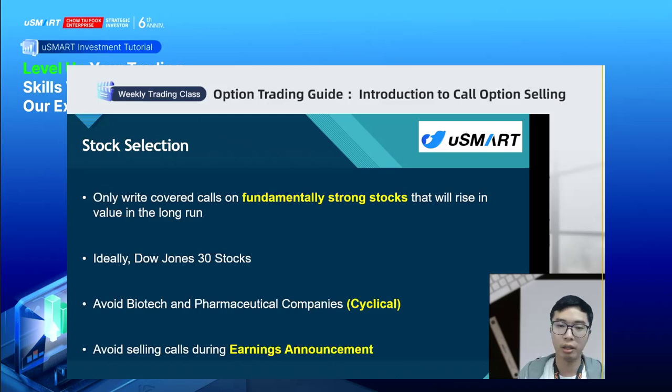We also avoid selling calls during earnings, because before earnings the price can spike up or spike down. We want to avoid that volatility. But I'm not stopping anyone who wants to try it, because everyone's risk appetite is very different. For me, I experienced a big loss before, so I know that if you want to succeed in trading, you need a very consistent and steady strategy to fight for the long run. It's like a marathon for me.